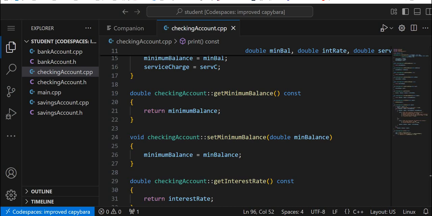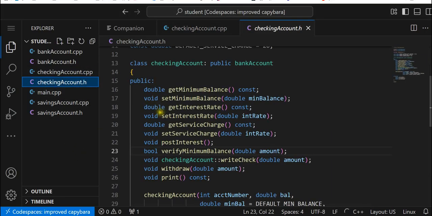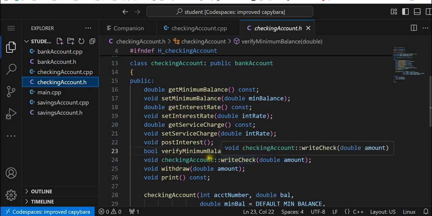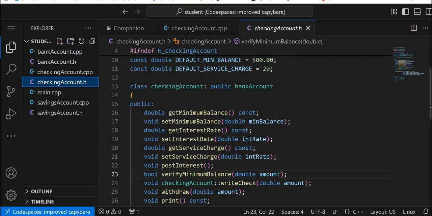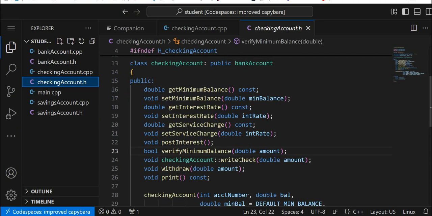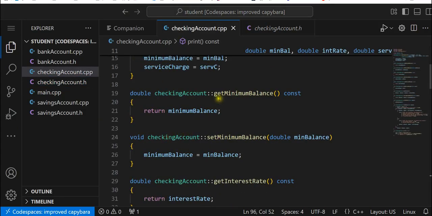So, set minimum balance, min balance, double. So let's check the header, make sure that header. Alright, I wasn't able to find anything with that one, so let's go ahead and try it again.